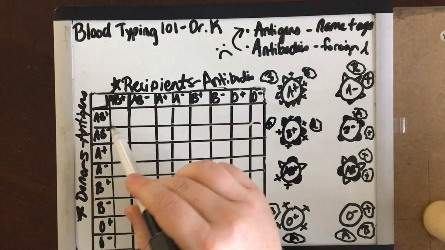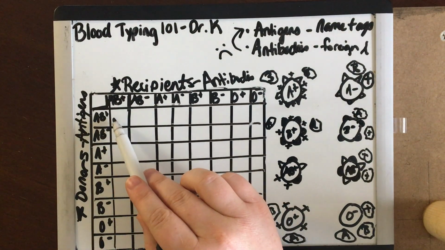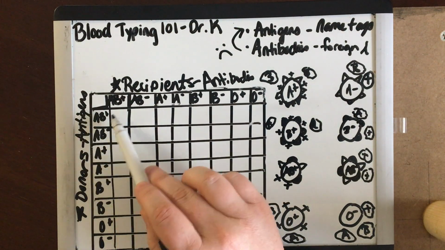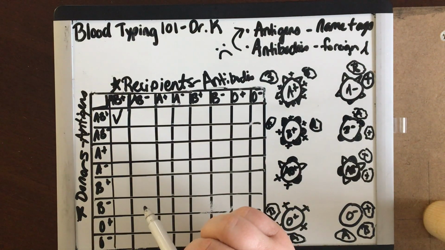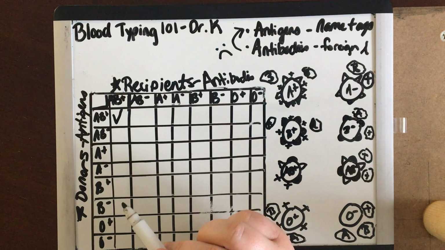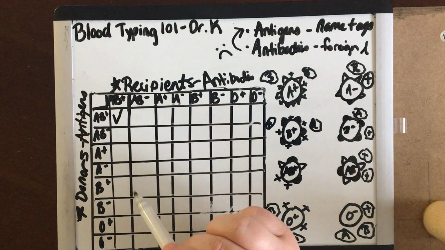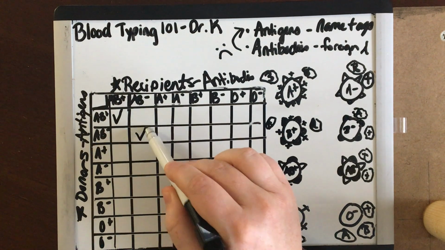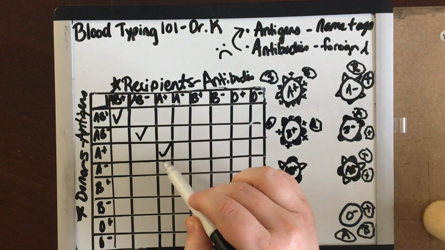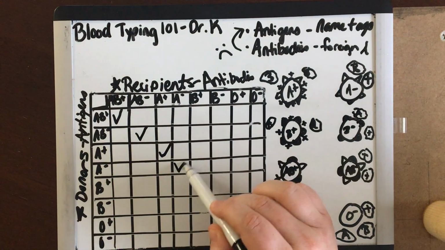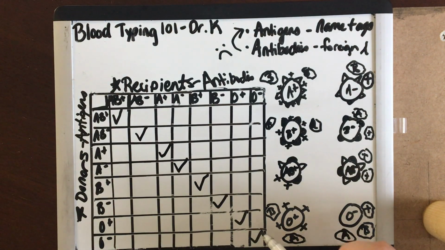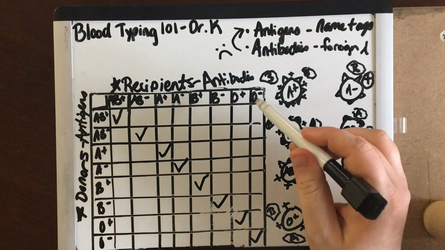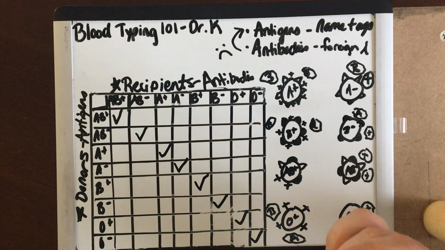So let's do the first one, for example, AB positive to AB positive. Can AB positive donate to AB positive? Well, it's a yes. You can always donate to yourself, right? You can always accept blood from yourself. That's kind of the way I look at it. So if you look at this chart, you'll see it go diagonally down. A positive, A negative, B positive, B negative. These are all the exact matches. So you can put a check mark all the way down the middle because you can always give yourself the same thing that you have had, right? That wouldn't affect you at all.